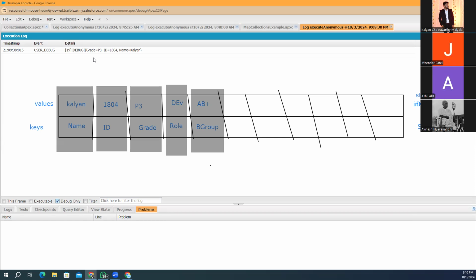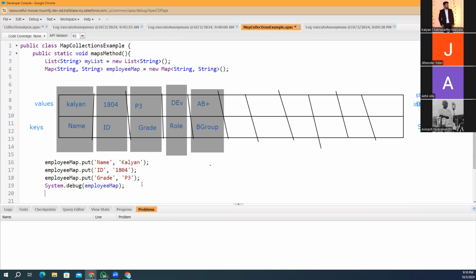Now I want to get only the ID of the employee. So to ask for an ID, I should give a key as a supplier, right? Yes, sir. So let me take the example. Can I write here employee map dot, same here? No need to remember one more method. Get. Again, the same method is get. Employee dot get.